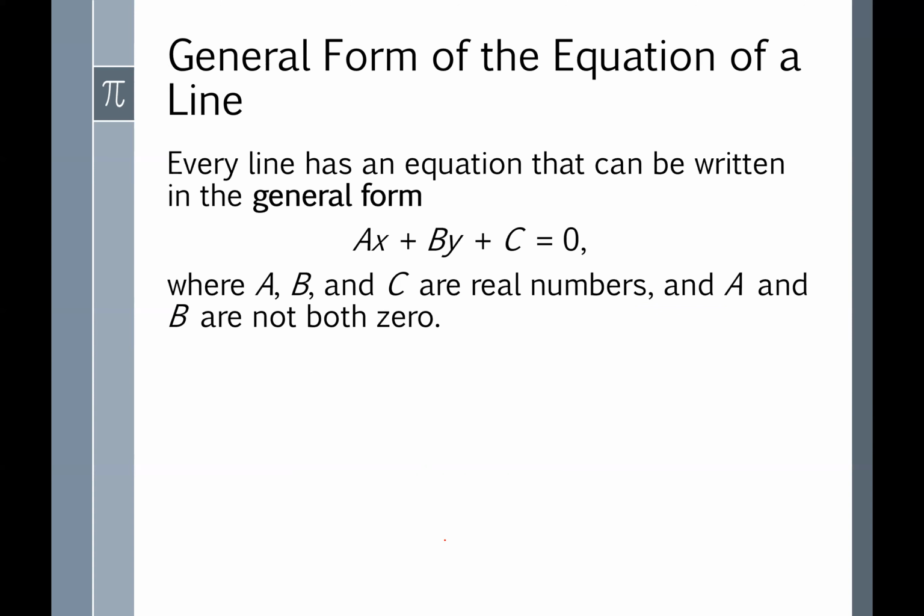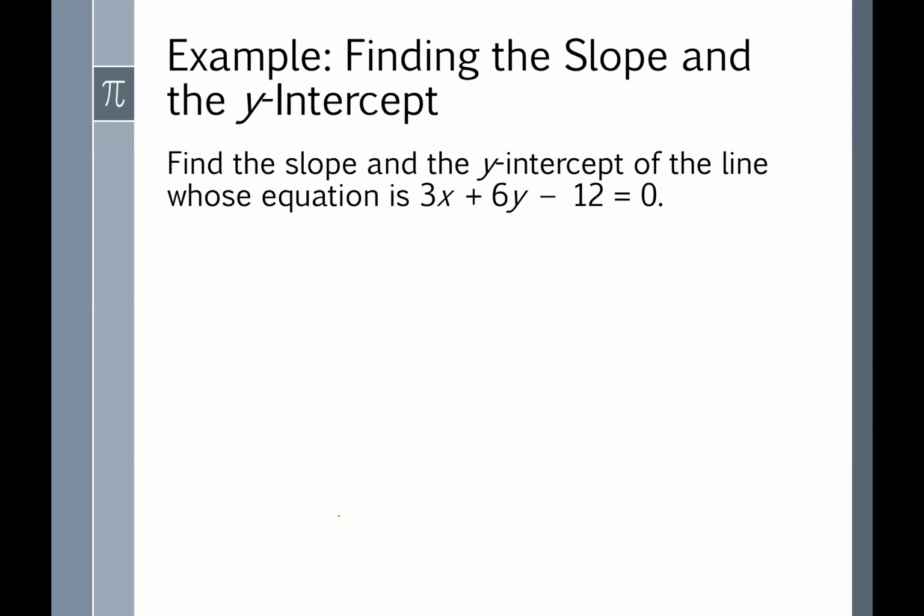There's really not anything you can do with it. Even to be able to use slope-intercept, you have to solve for y. To be able to use intercepts, you have to get the c, the constant, on the right-hand side. So general form is actually probably the least useful of all the forms of a line. But we're going to use it anyway.